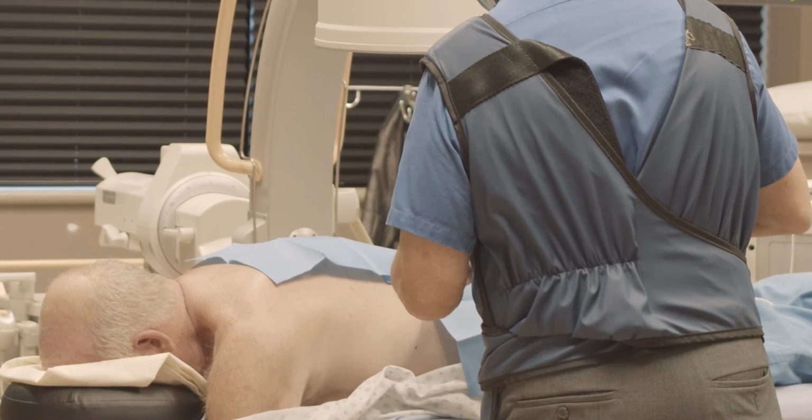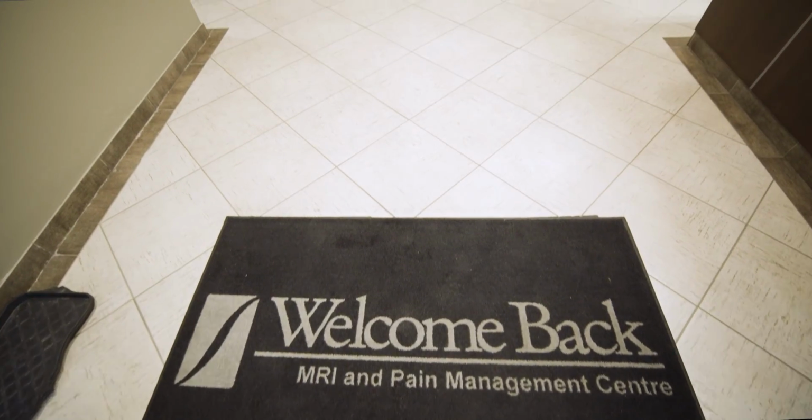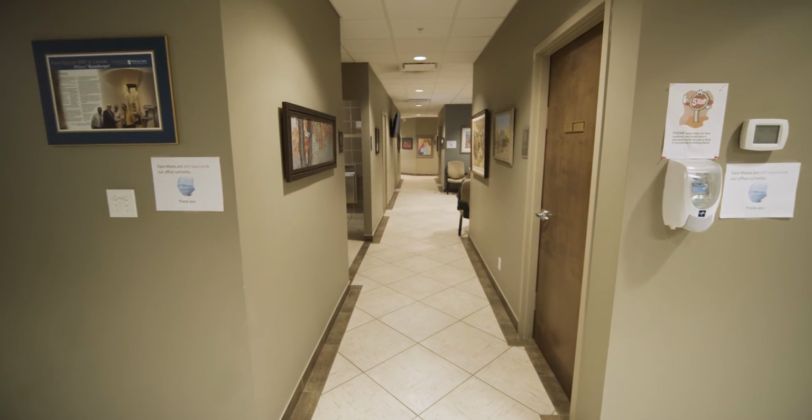And if it is the facet joint or the sacroiliac joint, then we recommend doing a rhizotomy procedure because that cauterizes the nerves, takes away the pain from those joints, and then 80 or 90% of people are essentially pain-free for at least 12 to 18 months. Most people are able to get back to recreational activities like golfing and fishing, hiking, mountain biking, and back to work. So it's really a quality of life type of clinic. We get people back to enjoying their life again.